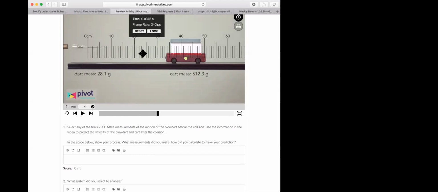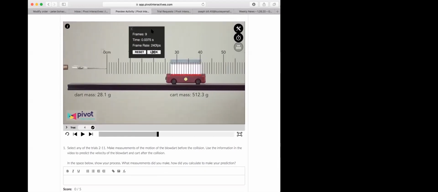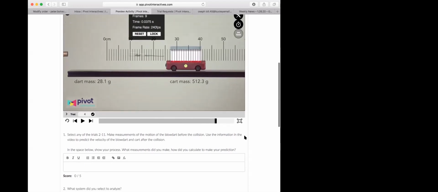And so an example of an assumption that the students are making is that this dart is going to move at constant velocity as it makes its way across that little intervening air. So there I've reset the stopwatch. And so now the students can use frame by frame advance on their keyboard so they can really get a nice precise measurement of the distance and time for that blow dart. And then calculate its momentum because they know the mass, and watch it completely embed itself.